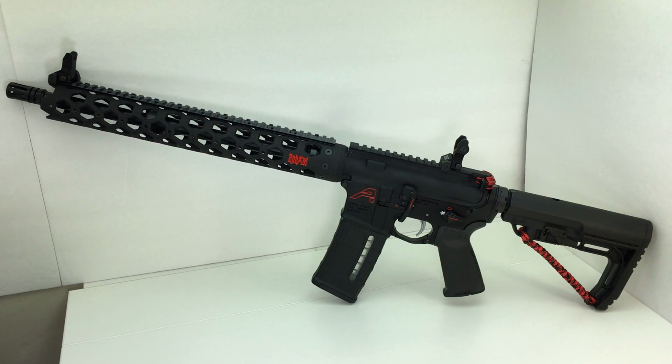Other than that, the installation of everything else was fine. The handguard goes on real easy once you get the barrel nut on. And of course, the Picatinny rail sections bolt on just fine as well. And you've got a variety of different locations you can put your Picatinny rails. So even though these are bolt-on Picatinny rails, they are not the type that require a backing plate, as you saw in the previous portion of the video.